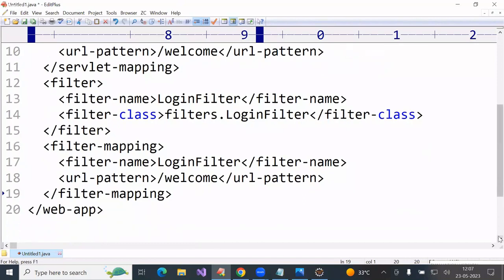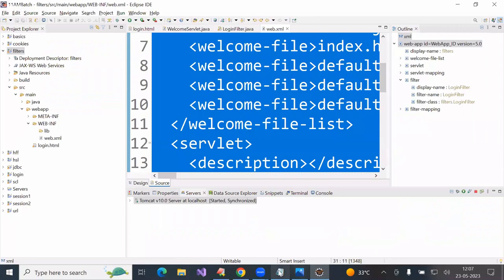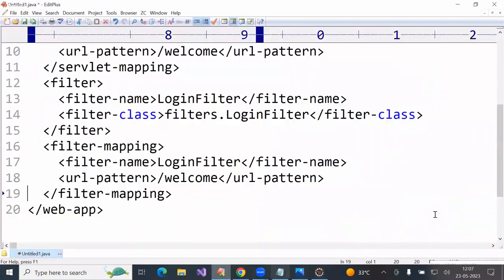Is it completed? You observe in the diagram, control is diverted to the login filter. That is with the help of XML. In which line is it, you observe? Line number 18. So here, you write the description.